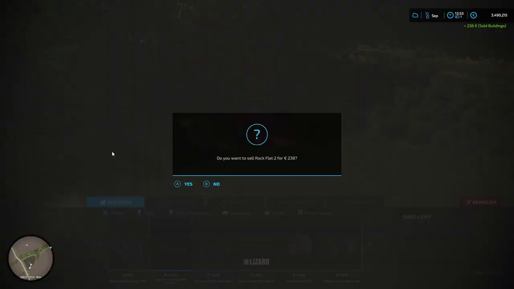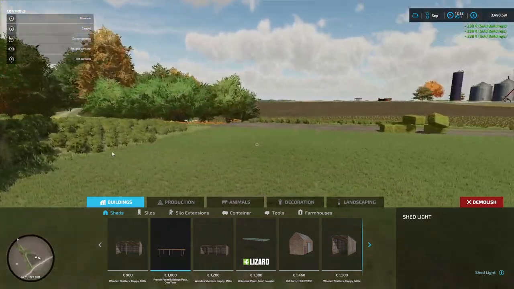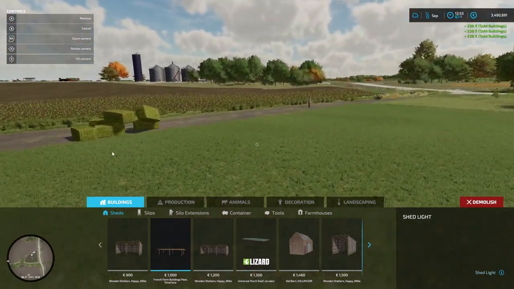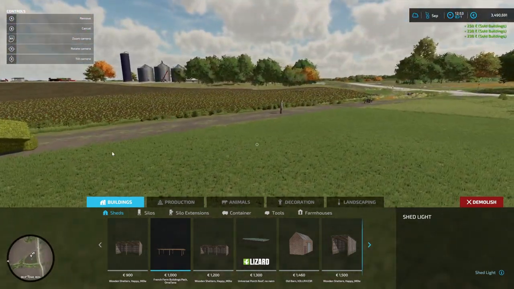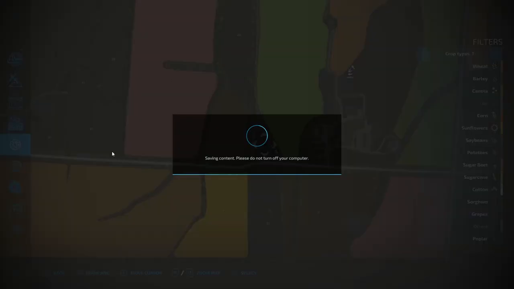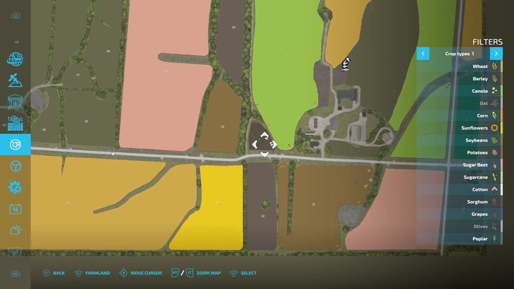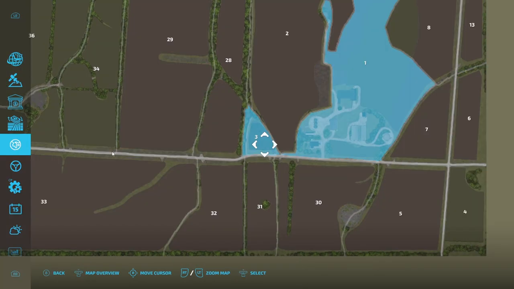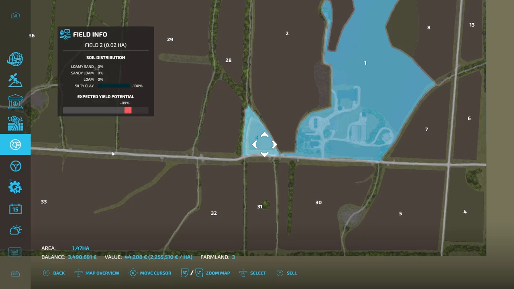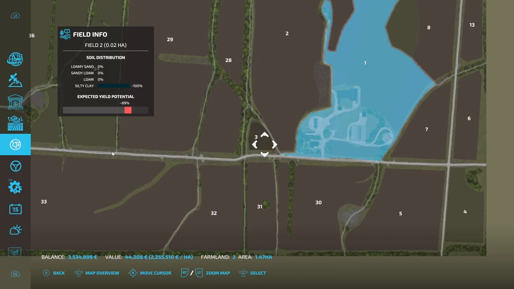Yep. That's it. I think that's the last lot. It should be just about everything, I think. Let's see if it sells. See if I've missed something. I don't think so. Let's have a look there. Field 3 it is, yeah. Doesn't look like it's going to be. Yeah, it's sold, so it's no problem at all.